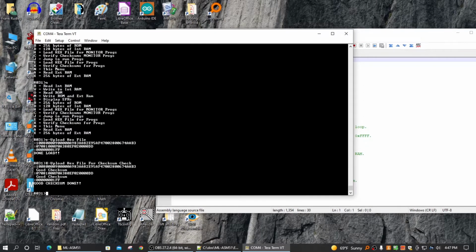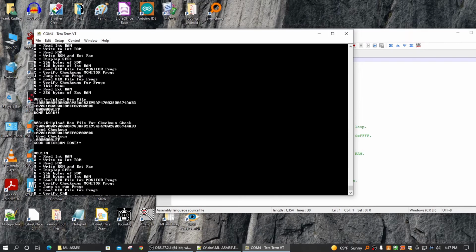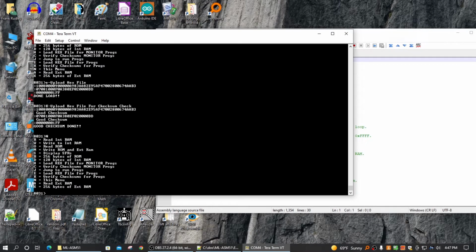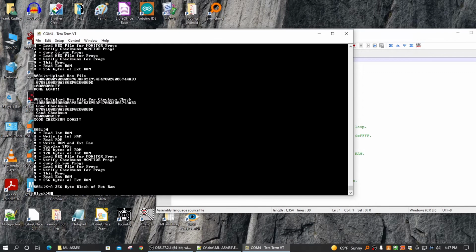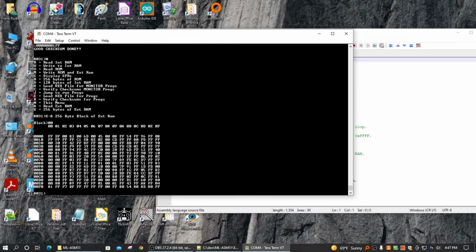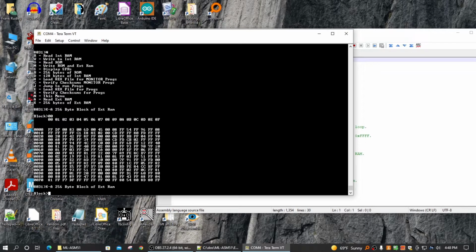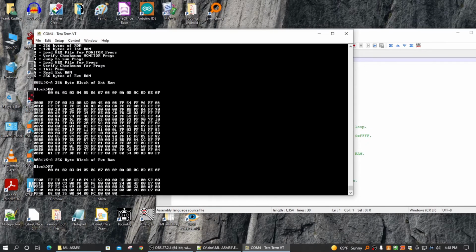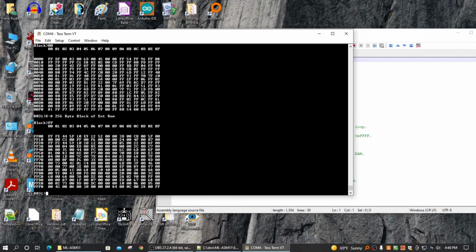Okay, so the first thing to do is let's look at what's in the external RAM right now. So we give it an X command. So the first block, it's all kind of random data in here. It's not A on the first block. So this is 00 to F0. So let's look at the very end of the data. So we're going to type an FF here, and likewise it's the same thing.